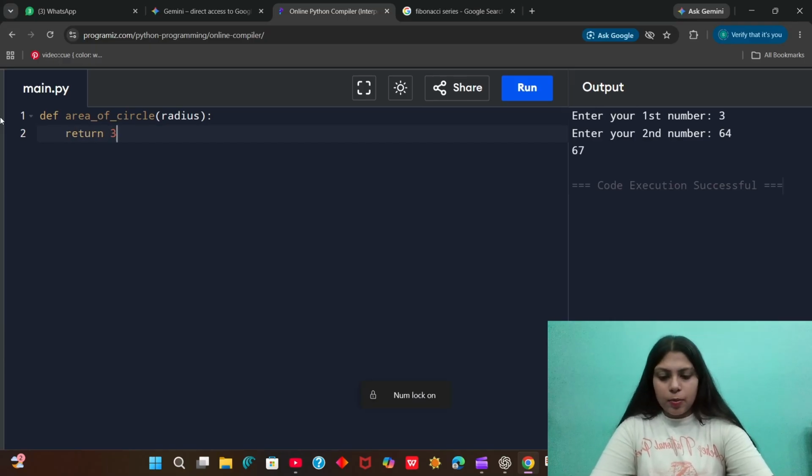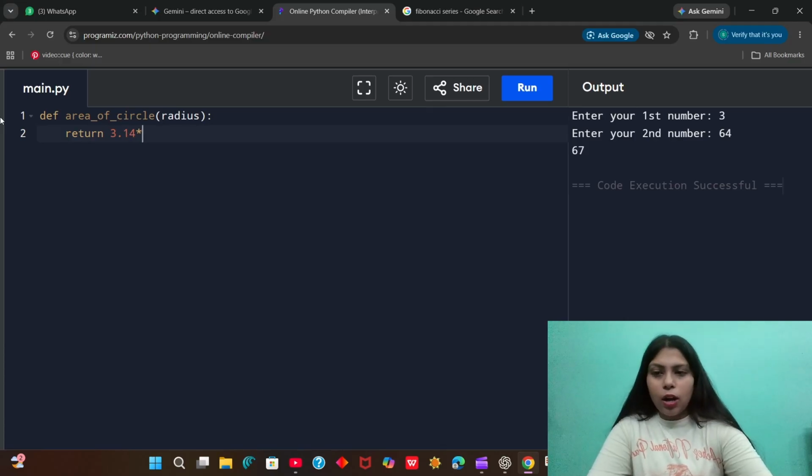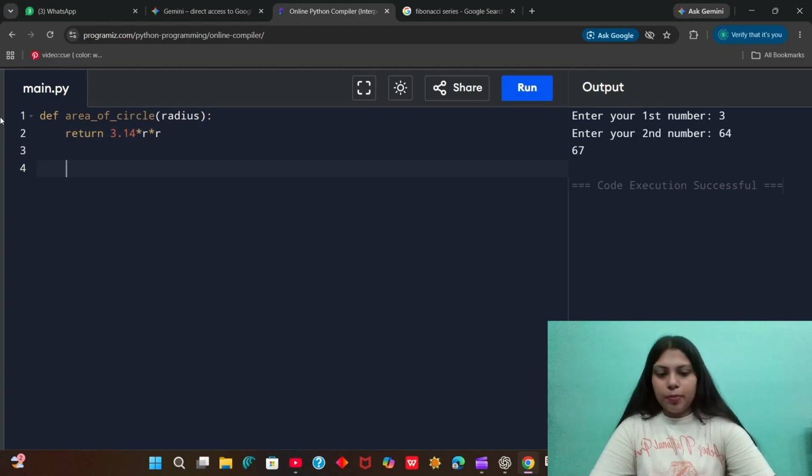the area that is represented by 3.14 into r. Right, this is the formula for area of circle, that is pi r square.